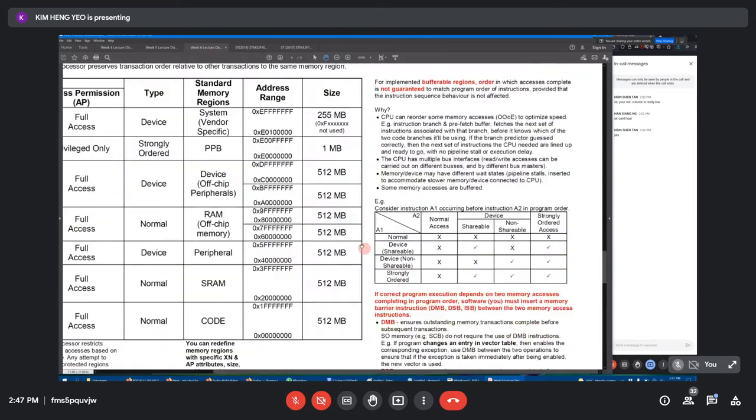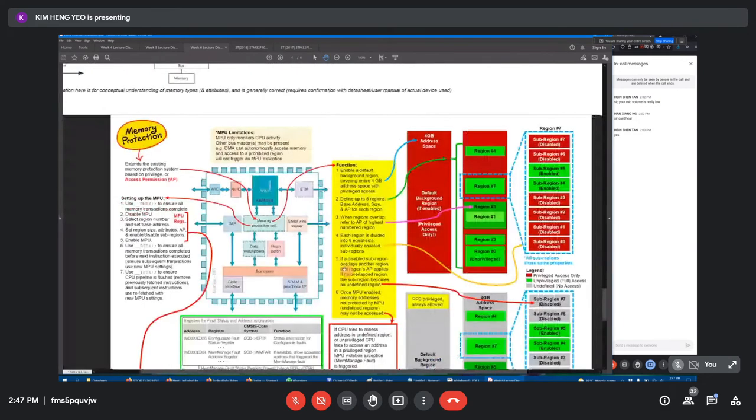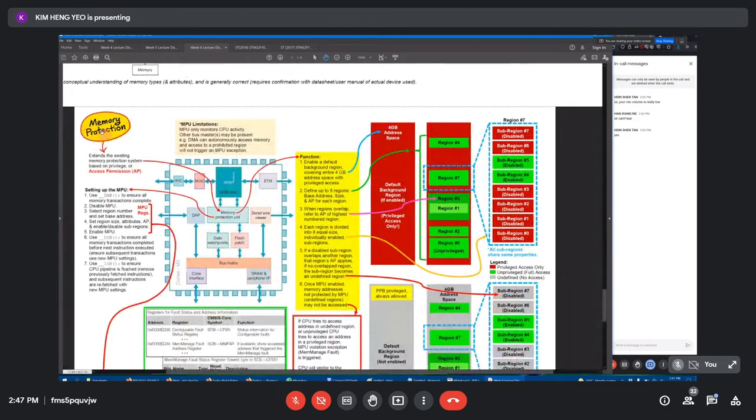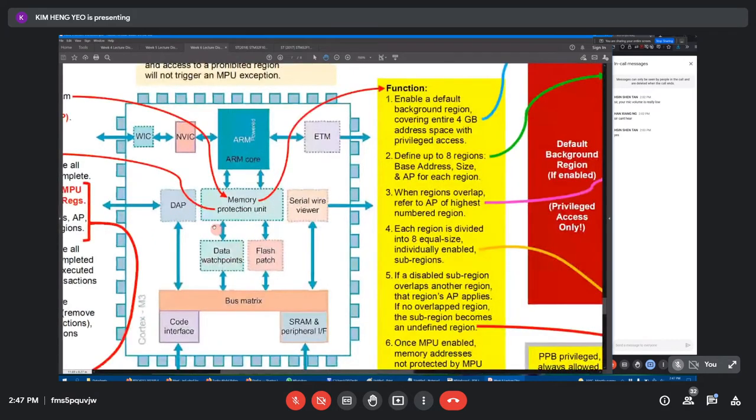Now, the last thing I want to talk about in memory is memory protection. So you did this, or you're going to do this, in your lab 6, right? So you see here, when your processor accesses program memory or data memory, all accesses will have to go through this guy called the Memory Protection Unit, MPU. The MPU monitors all processor memory transactions. Right? What does the MPU do? What does this guard dog do? The MPU is like a guard dog. How does it guard?